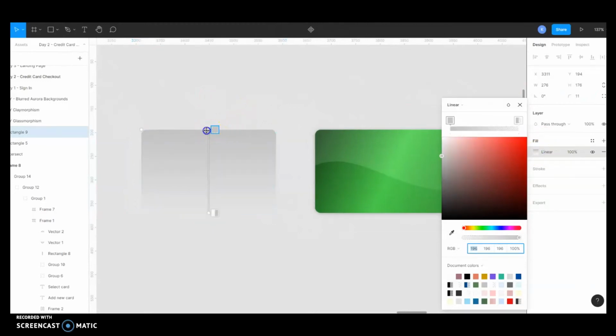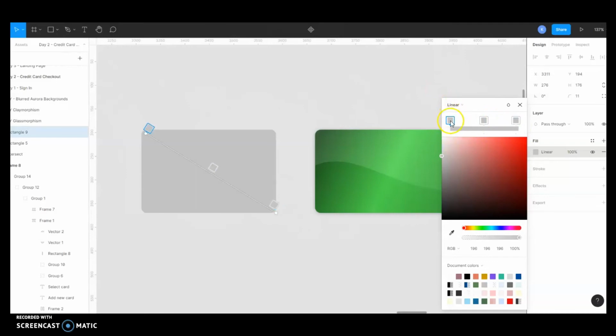And I'm also going to change the positioning of how I want the colors to change. And I'm also going to change the opacity so that it's a solid color. And I'm going to click in the middle bar over here to make a third color. So now I have 3, and I'm going to start changing the colors.